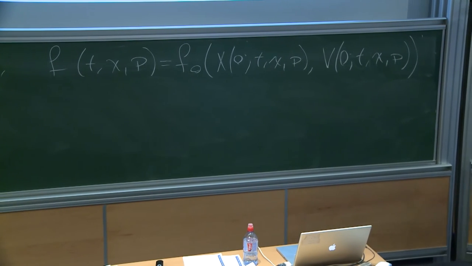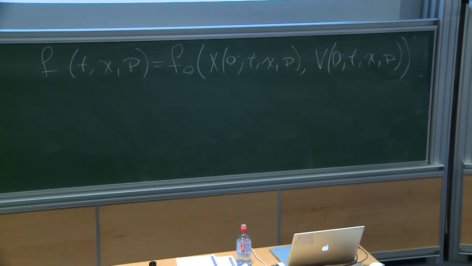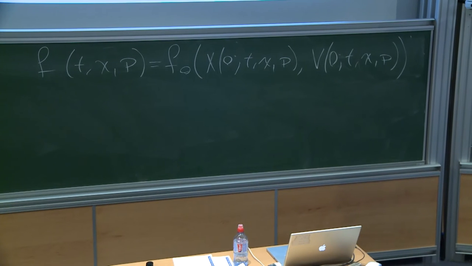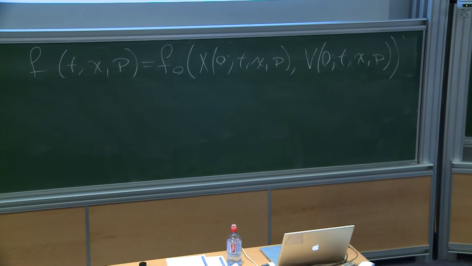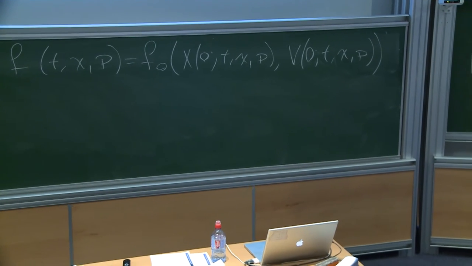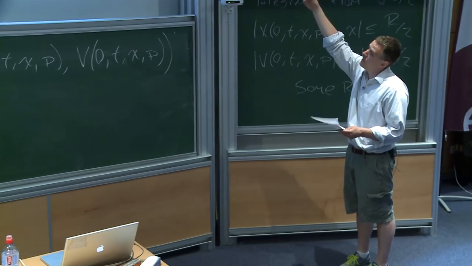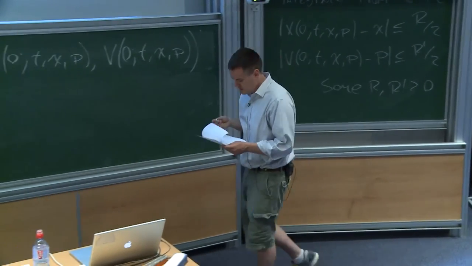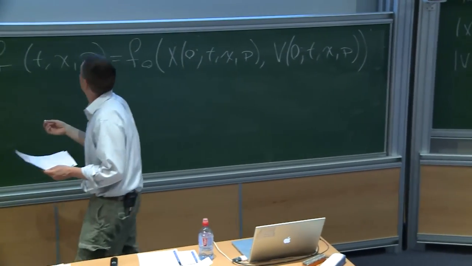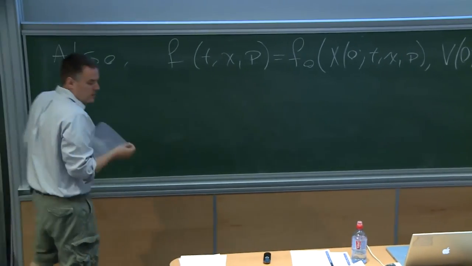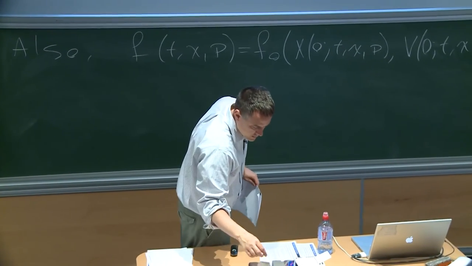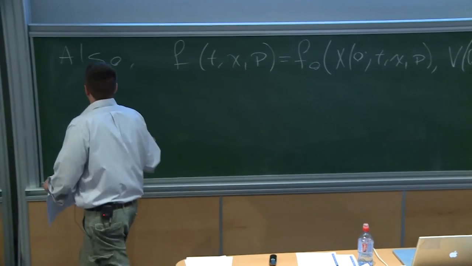Since the density satisfies the transport equation, which we talked about last time, you can express the solution in terms of the initial data and the characteristics. And what you want to do is prove good bounds for integrals involving f. So these assumptions give you exactly what you need, from 11.